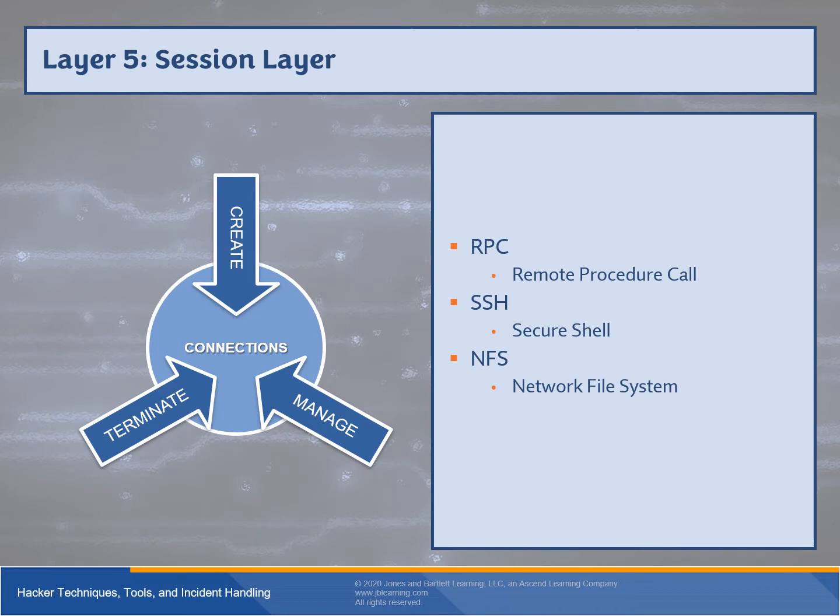The session layer. Connections have to be created, managed, and terminated. So the session layer is responsible for those three steps in any given connection. If we have a connection using TCP, for example, we're going to make sure that creation and teardown occurs properly and we don't have any open sessions that can then be hijacked. The session layer includes protocols like RPC, Remote Procedure Call, SSH, Secure Shell, and the Network File System, or NFS.